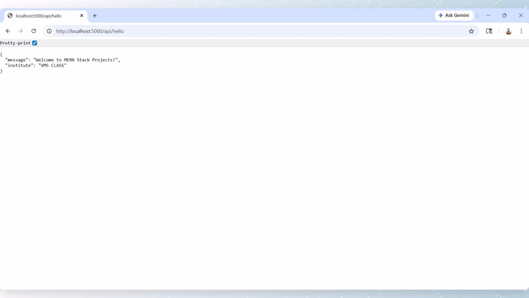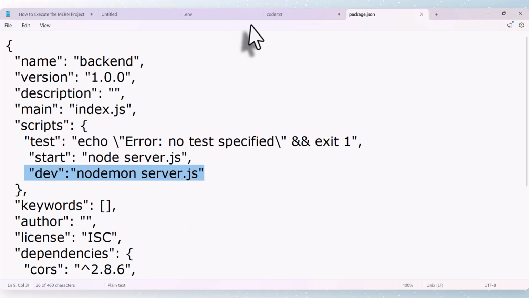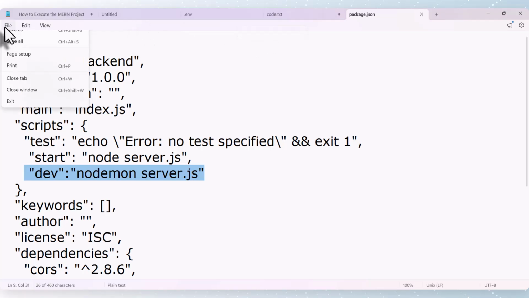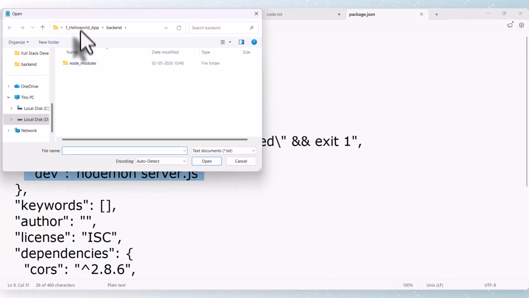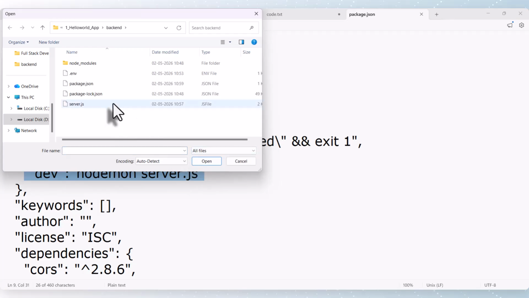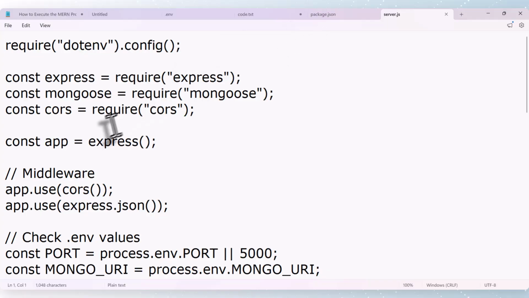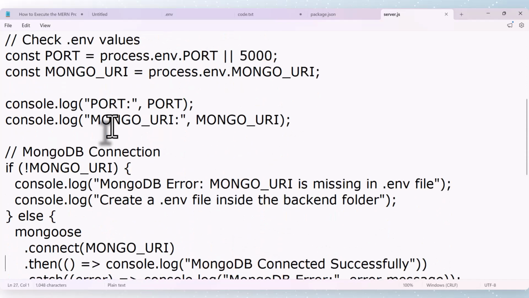So you can notice that whatever we have given in the server.js, let me open all files, server.js. Now let's go to the server.js here.